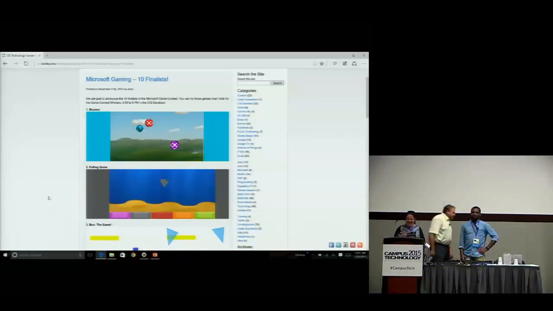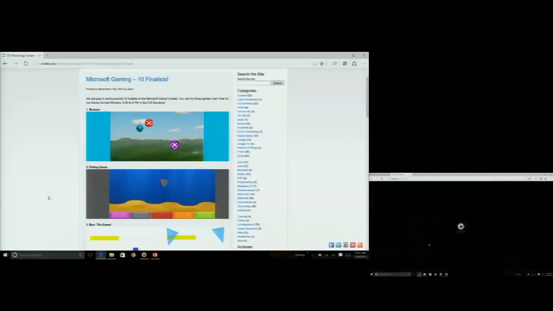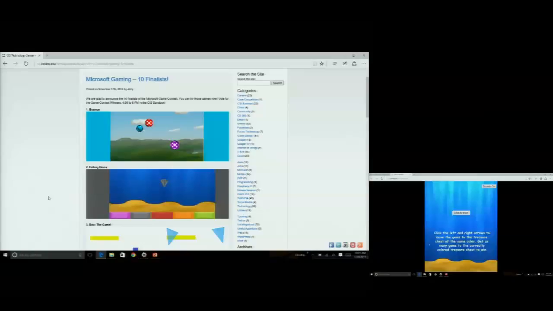So these are running off the students' websites. They publish the games to their website as well as to the store, and this is running off the students' website. Yeah, you're going to have to tell me how to score. I think you have to use the arrow keys to match. In this game, you're using the arrow keys to match the jewel with the colors on the bottom. Try the arrow keys.